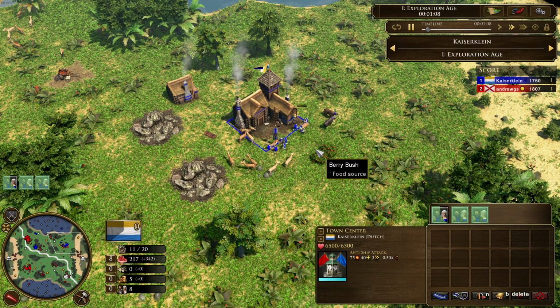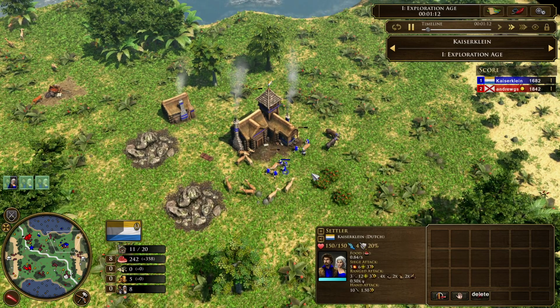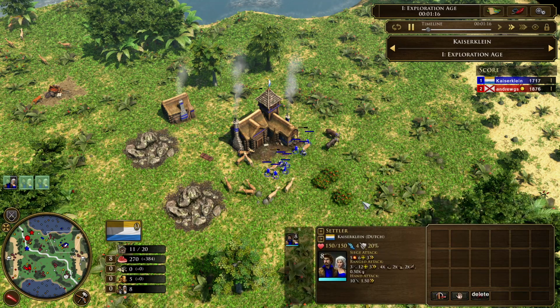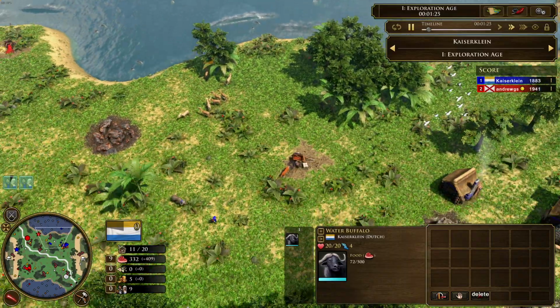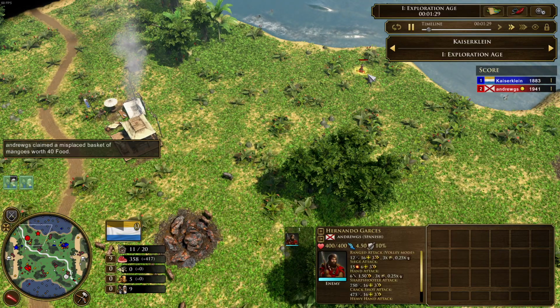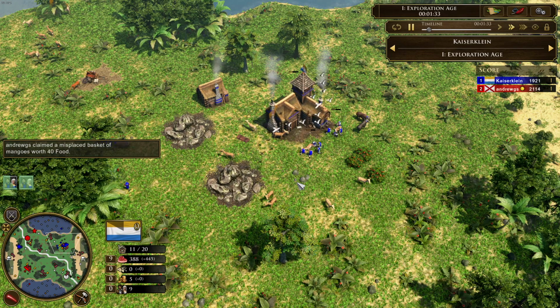Kaiserklein, I think, went for a little coin shopping here, but is now fully on food. And he will probably age up with 11 villagers, it seems. Kaiserklein found another water buffalo here as well, and the Spanish explorer is also collecting a few treasures here. Let's speed up a bit.